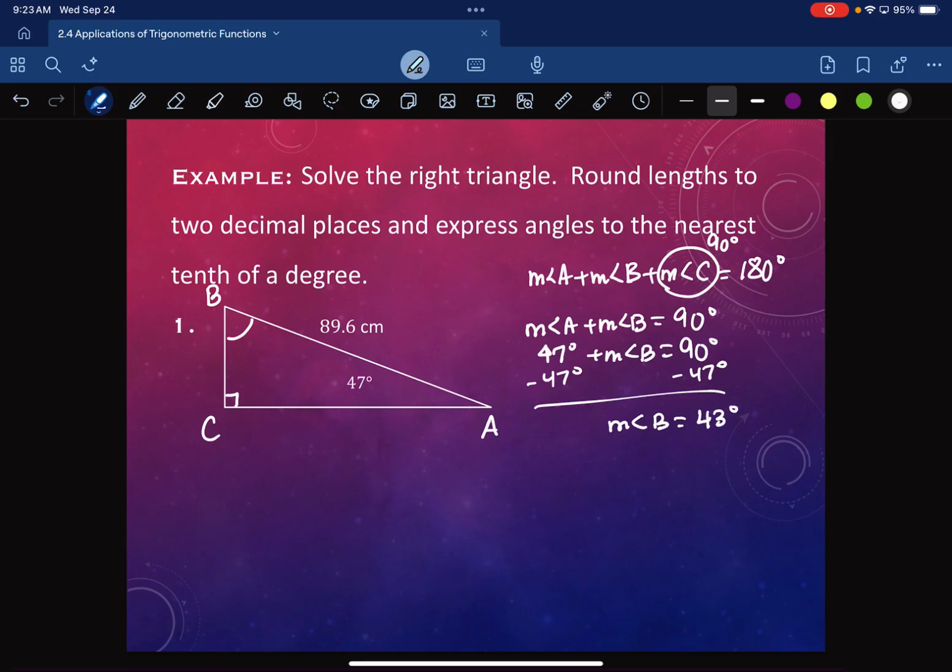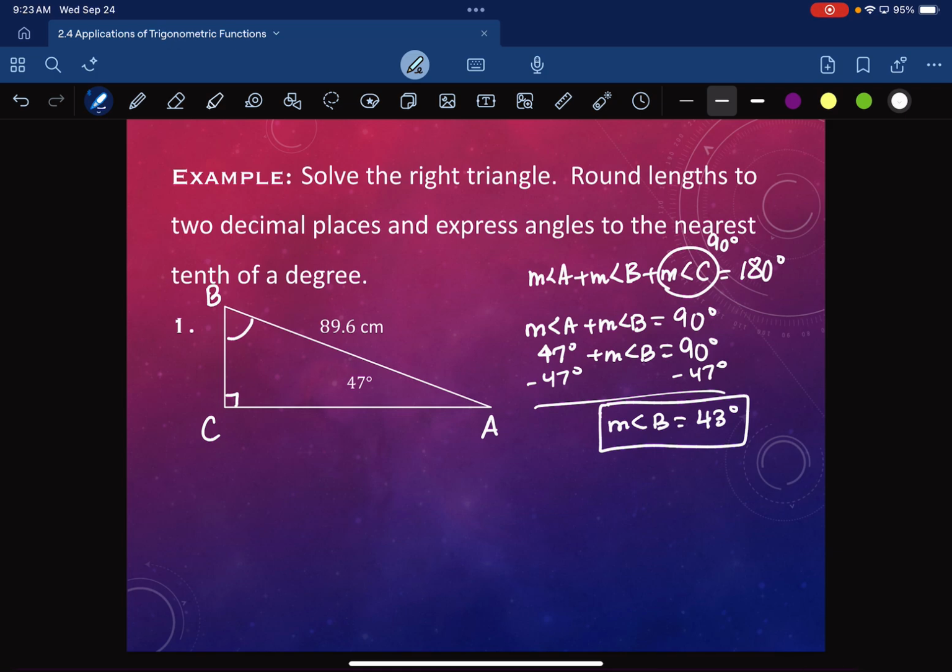43. Okay, so for the most part, you don't need to show any of that probably. Once you get the hang of doing these, you're just going to look at this and say, hey, look, I'm missing an angle. Those 2 angles add to 90, so I just need to do 90 minus 47. That's going to be my measure of my angle B. So this is one of the 3 pieces of information that we needed to find. And if this is how the problem's set up, it's definitely the easiest of the 3. Okay, it's just a subtraction step right there, okay?